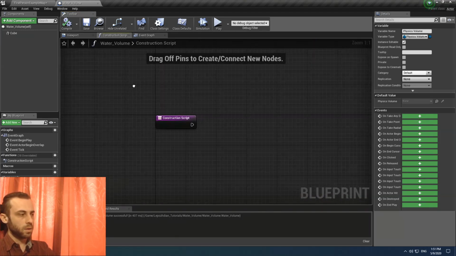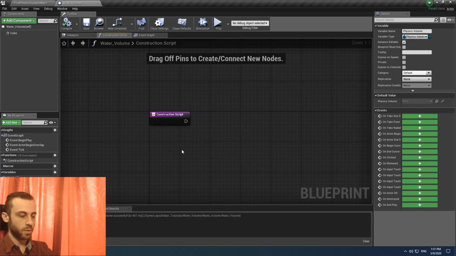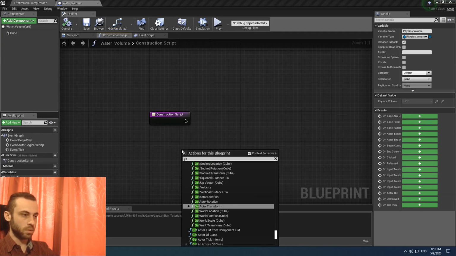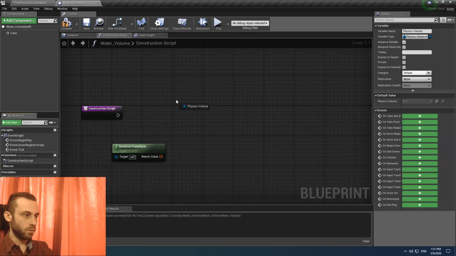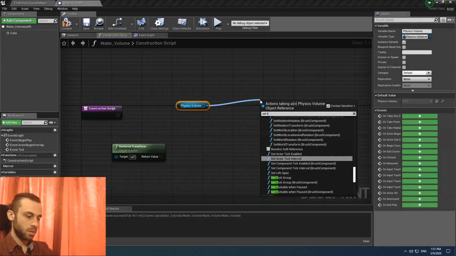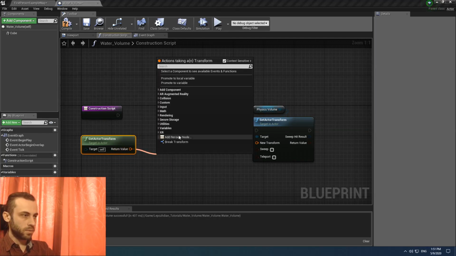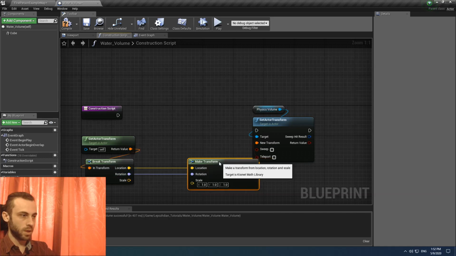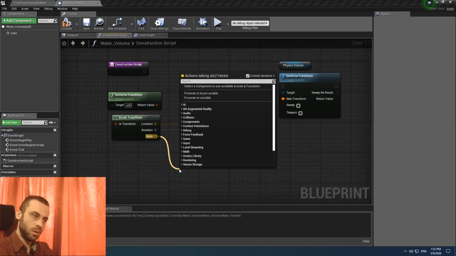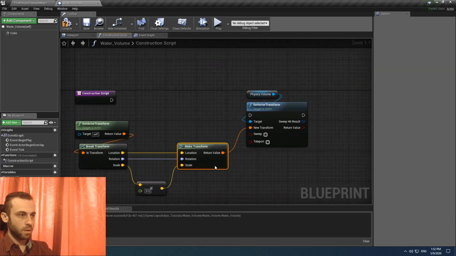Basically we need to set the transform of our blueprint onto our physics volume. So we get the actor transform of our actor and set the transform for our physics volume. For location and rotation we set the same, and for the scale we need to do a little tweak: we scale it by 0.5.